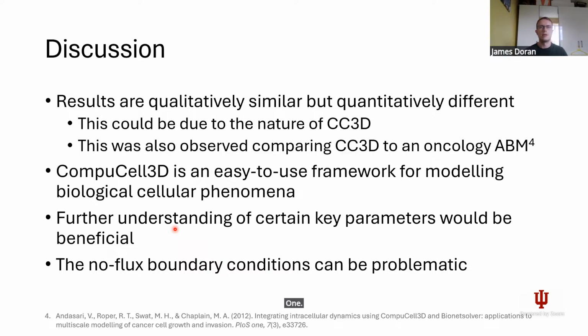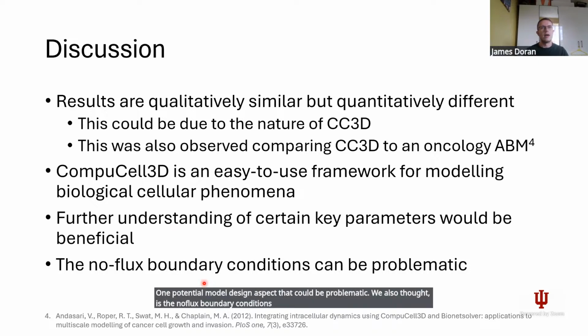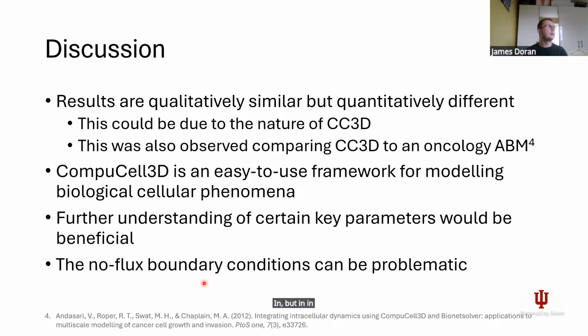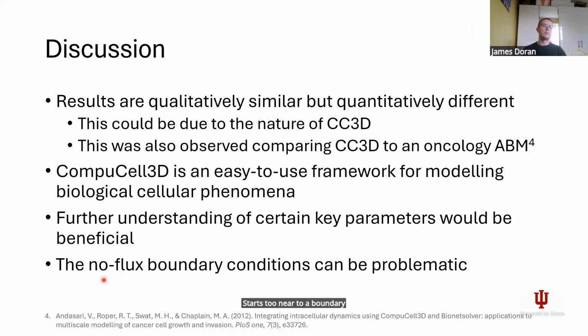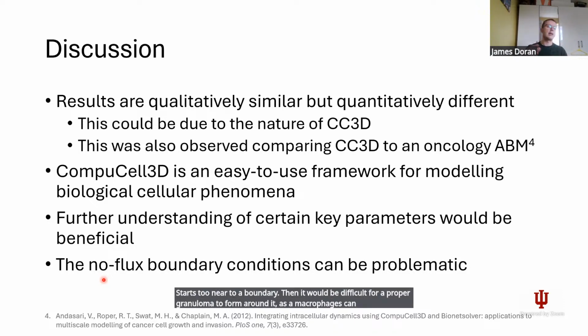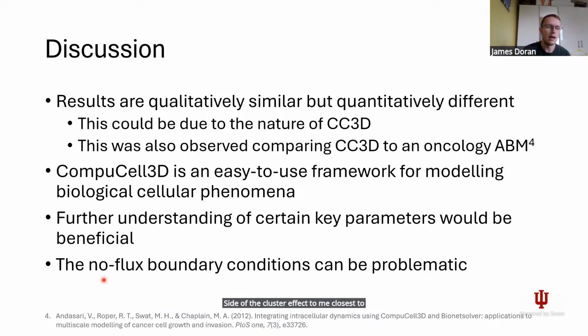One potential model design aspect that could be problematic, we also thought, is the no flux boundary conditions in both CC3D and in WHIDM. In general, our design of the model to incorporate these no flux boundary conditions may cause issues in the sense that if the initial bacterial cluster starts too near to a boundary, then it would be difficult for a proper granuloma to form around it, as the macrophages can't travel through the boundary to get round to the side of the cluster effectively closest to the boundary.